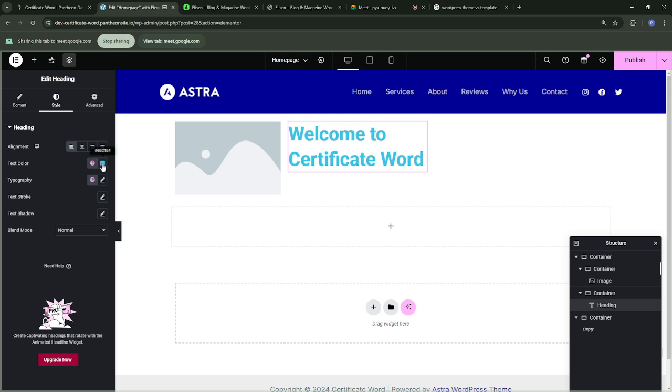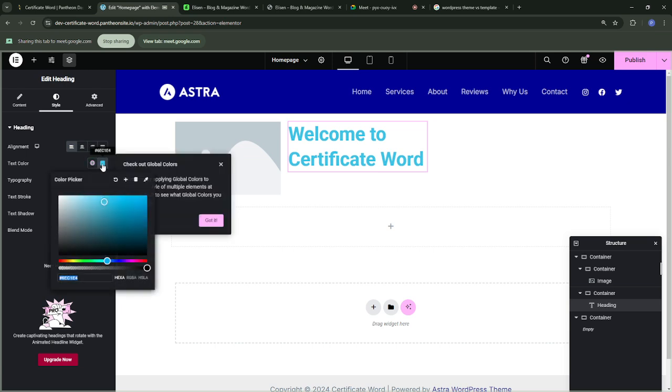So when you click on the text color, you can change the color of the text. So this one changes between the colors, and this one you can use to select which one is appropriate for whatever you're doing. I'm going to go with a blue, something similar to what is at the very top.